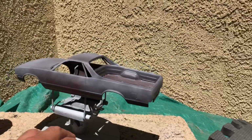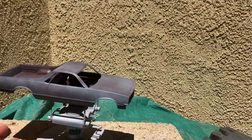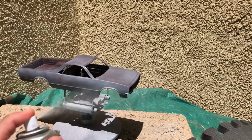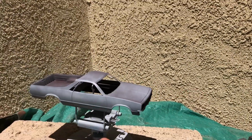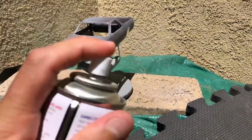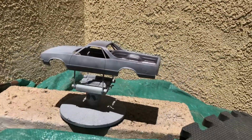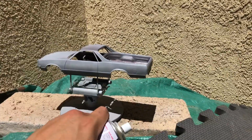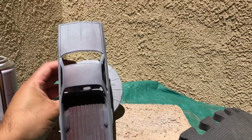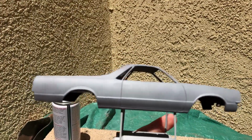All right, so let's go ahead and hit it. Yeah, it looks pretty dry because the sun's pretty hot right now. It's out right now, so hit it with some more. So what we're doing is we're building up our primer. Okay. So as you can see, it's a little bit more getting there.